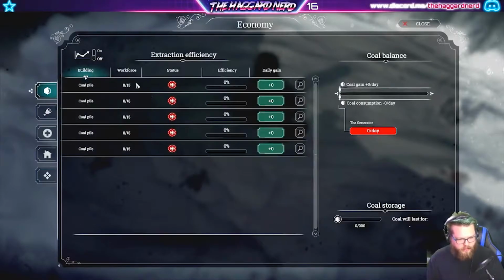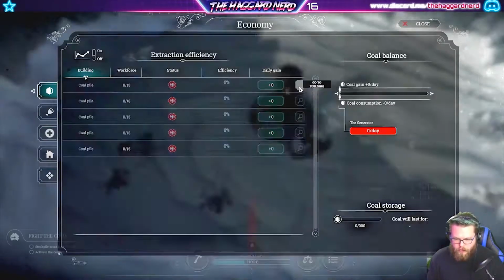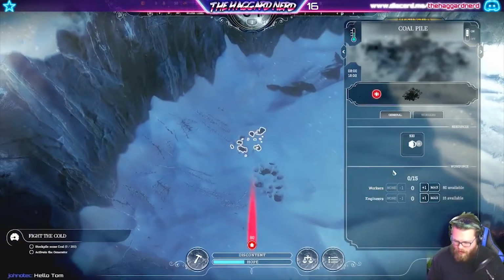Going back, turning this off, it tells you what coal piles are in the area and how many people are working them. The status requires at least one worker, so these are all pinging me because they all need at least one worker. It tells you the efficiency, so as we play, I'm sure we'll keep our eye on that and manage accordingly. Daily gain, I'm not really too sure. And then go to building, and it'll take you to wherever that is on the map.